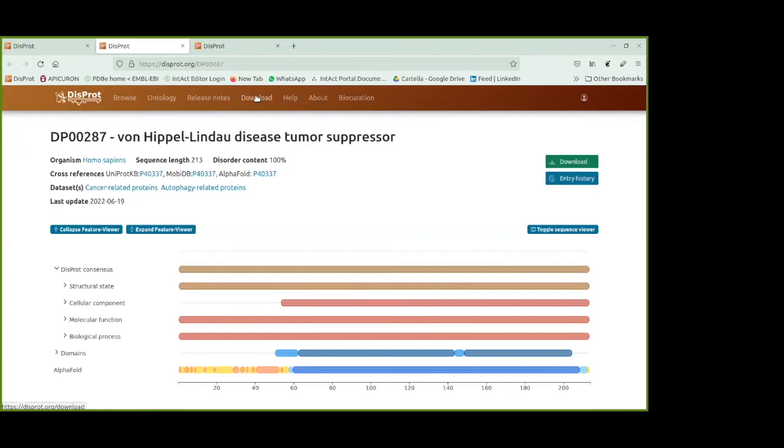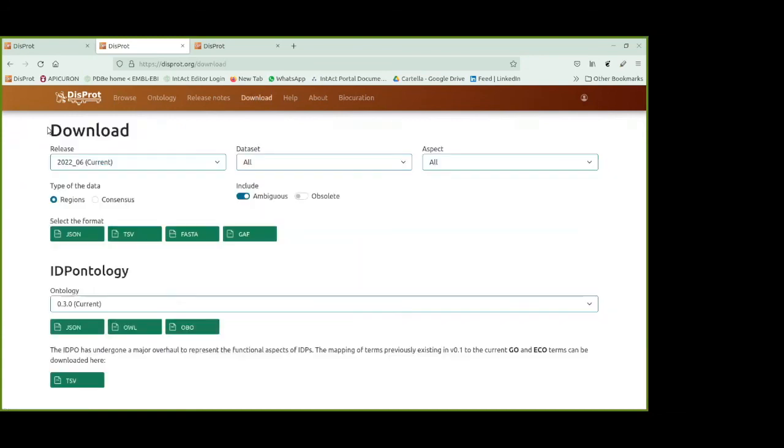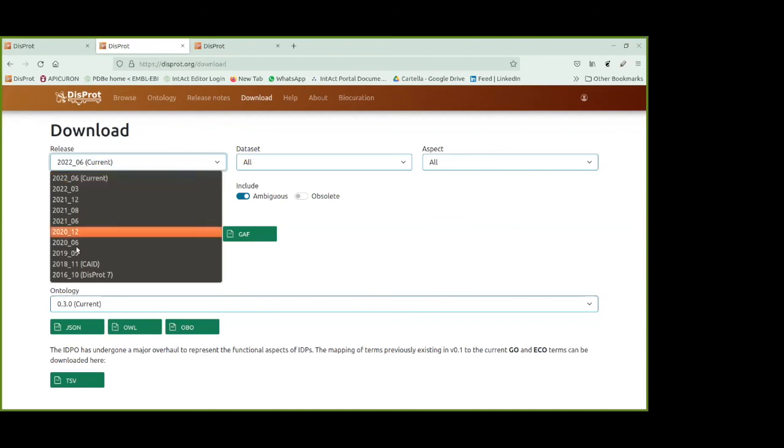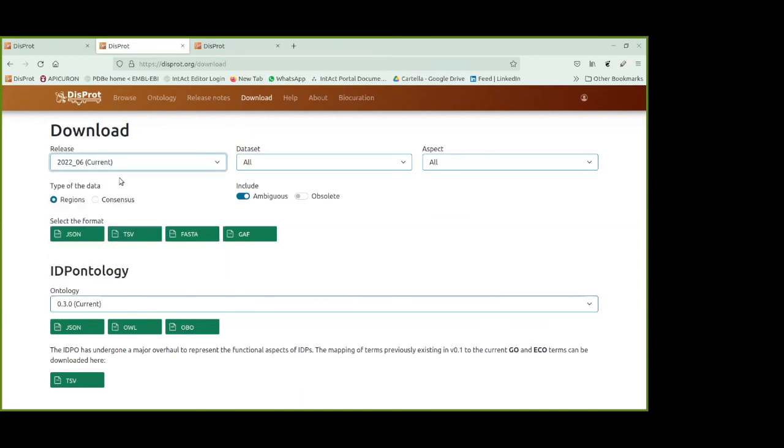Finally, we also have a dedicated page where you can perform downloads on DisProt, maybe of a specific release of the database. So this is the current release, the June release of DisProt. You could choose also a previous release, but let's assume that you're interested in the current one.